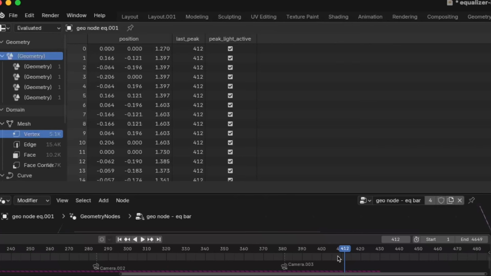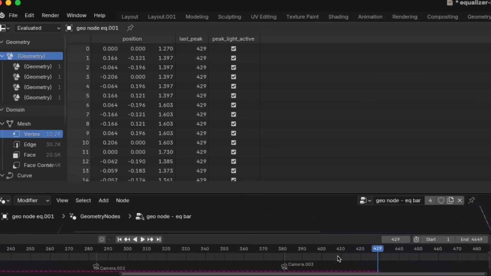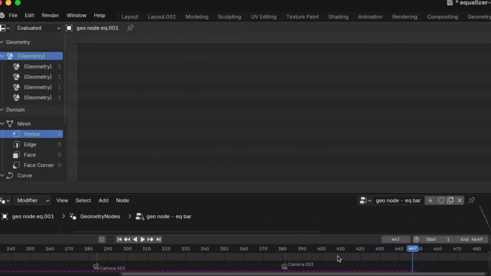We had another peak before it expired, and so you can see that the last peak variable changes. And then it changed again on 418, 429, 436, and then eventually it goes away on 446. So that's how it can update and how it manages its state.